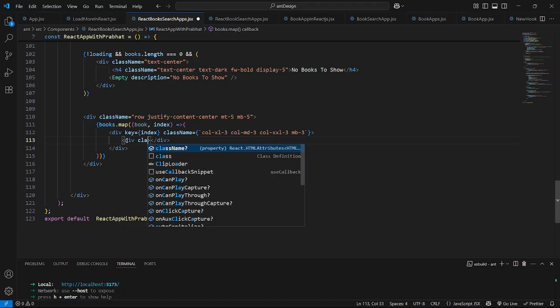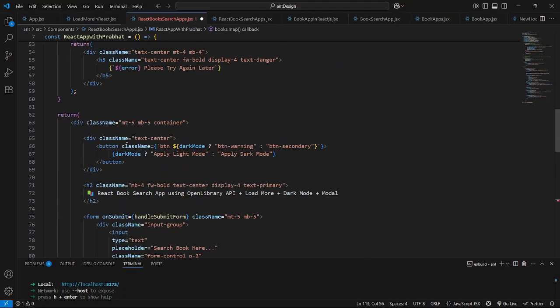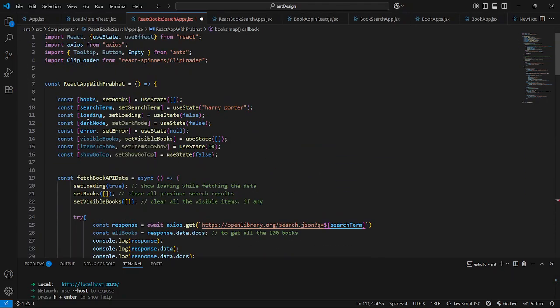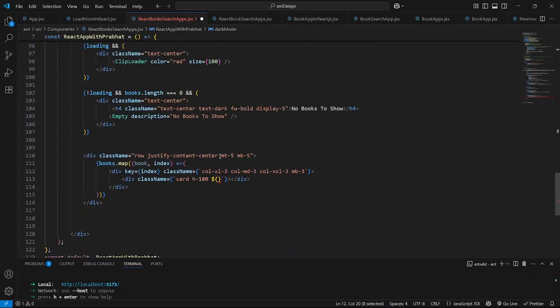Now I'll give the class name. I'll use the dynamic class, so using the curly braces and backtick, and we will say here card. I'll give the width also 100%, and then give here the dollar sign and copy the dark mode state variable to apply or remove the dark mode on this div.